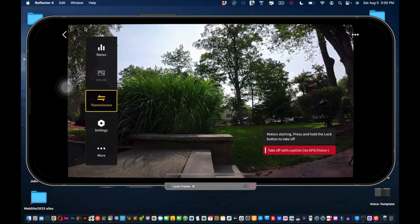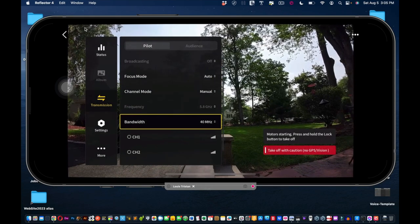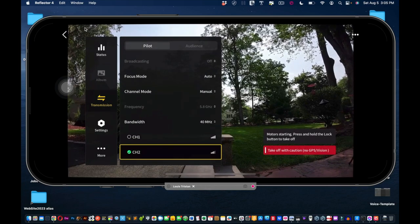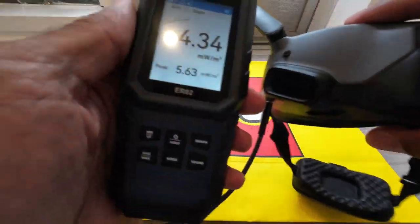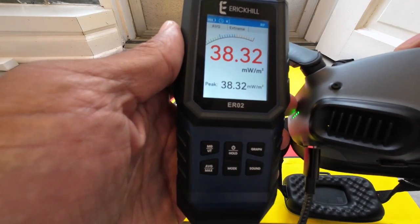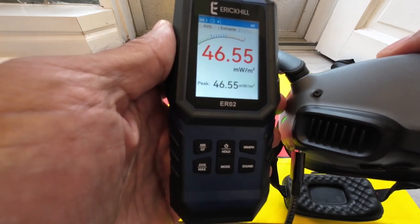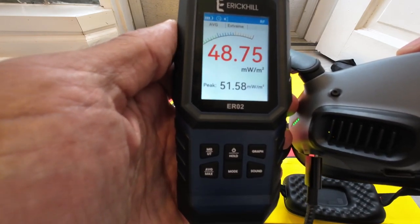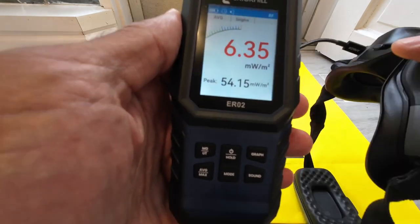Let's try a different channel. We're going to try channel transmission. Let's try channel 2 because that one seems to be going funky. Move back, okay? And let's see, channel 2. Channel 2 is a little funky. It goes between 48, 26, fluctuates. We'll just move the goggles around.